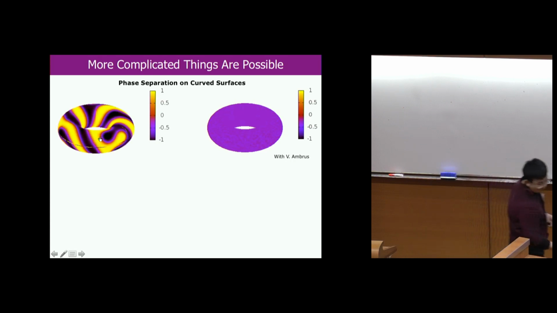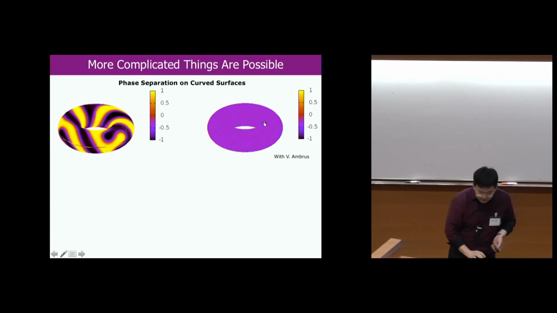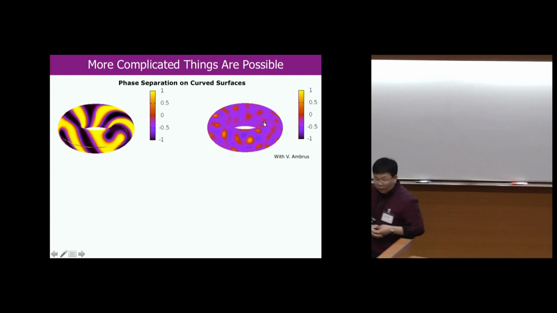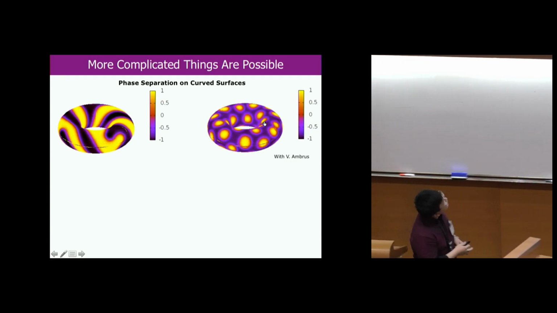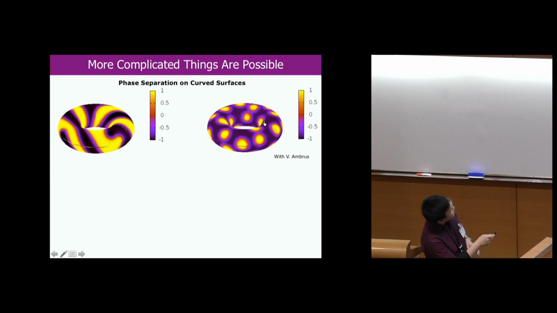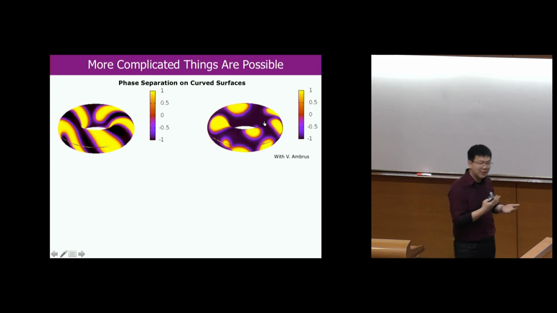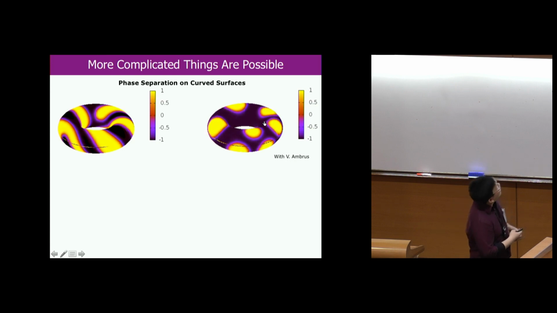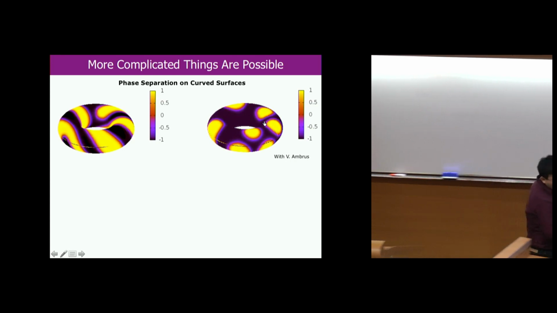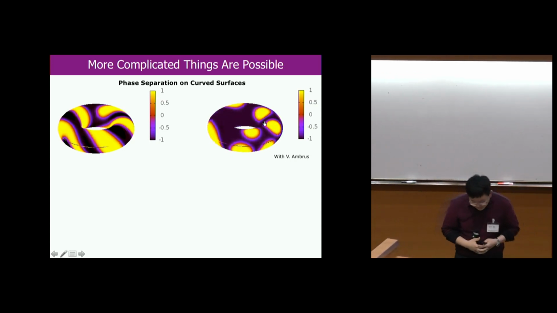So this is a case where we have 50-50, and this is the case where we have one majority, for example. If you notice with this example here, there is some fun thing where the droplet prefers to sit on the outside, and this is because the line energy becomes the smallest, so we do capture that.